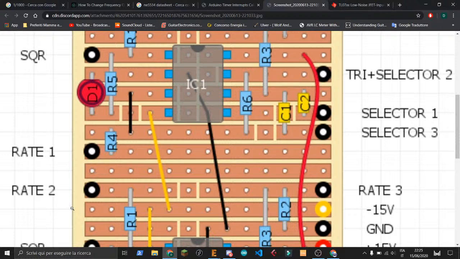Repeat the same problem, fix the triangle wave, picture I posted. R1 is 10k. What do you mean by fixed the triangle wave? Do you mean that the triangle wave was fixed, or that you... Hello? I'm cutting out? Really? Okay, I think that I'm not cutting out again. Do you mean that you fixed it, or that it wasn't changing?